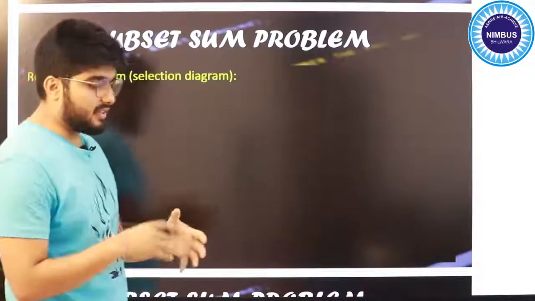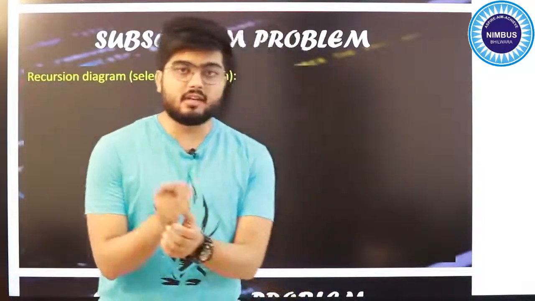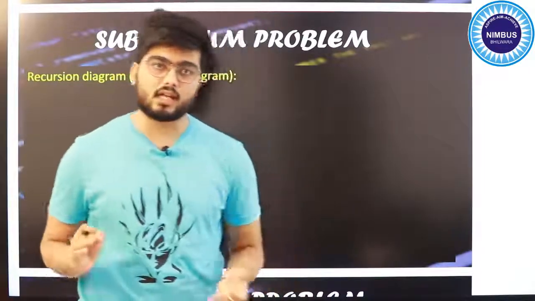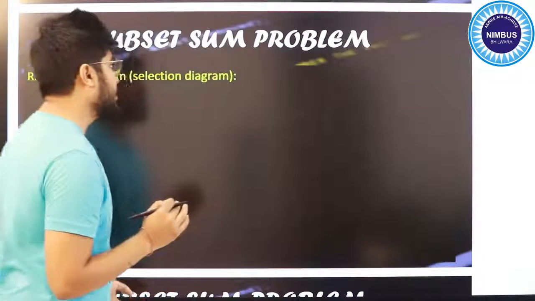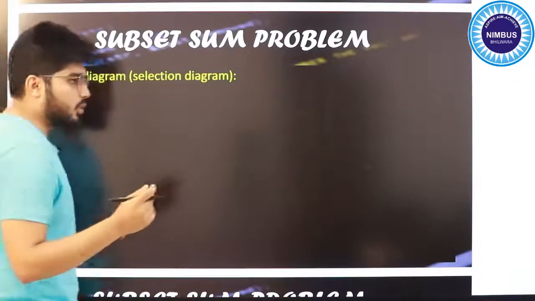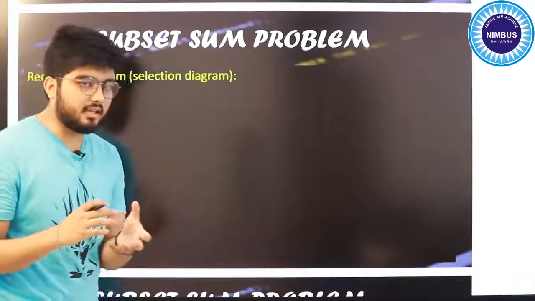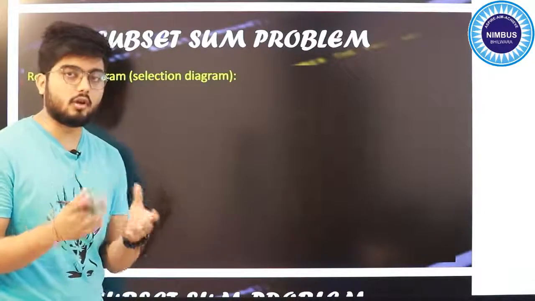Okay, now when we start solving a dynamic programming question, the very first thing is to convert the statement of the question into a selection diagram or a recursion diagram. So 0-1 knapsack में समझाया है, फिर भी एक बार बता देता हूँ. सबसे पहले वो कंडीशन फाइंड करो जिससे तुम्हारा प्रॉब्लम स्टेटमेंट सॉल्व होगा.